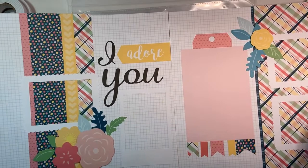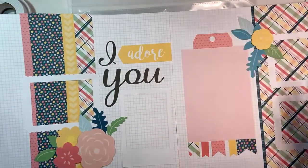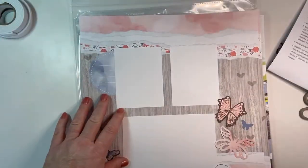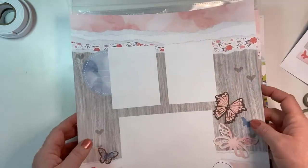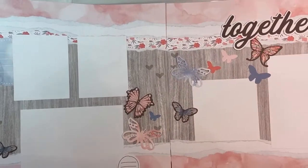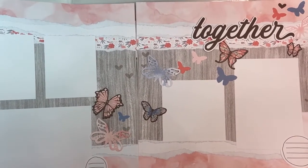I liked, you know, some of this was sticker. This was already printed like this, so you didn't have to cut or trim anything. It was great. And then these are perfect for these sunset pictures that I have. They show it with the baby, but I'm going to use some pictures of my daughter and her friends from the summertime. And I know that those pictures already have this very similar look and feel, so I think they'll be perfect on this layout.